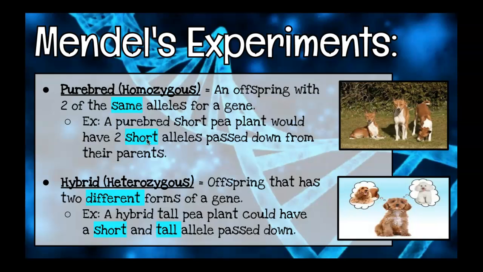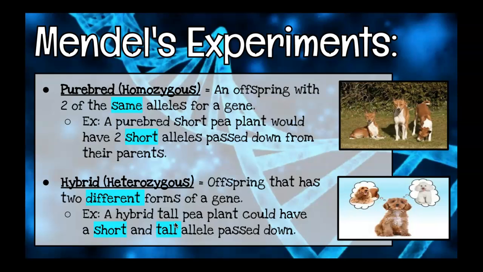If some organism is a hybrid or heterozygous for an allele combination, that means that they got two different forms of the gene. The prefix hetero means different. Okay, so if it is heterozygous, that means it has two different forms of the gene. So if you're looking at the gene that we looked at up here of height, where we talked about short, if you have two different forms of the gene, that means you got one gene from one parent that was the tall gene, and then one gene from the other parent that was the short gene. Okay, so you have two very different alleles. You're a mixture. All right.